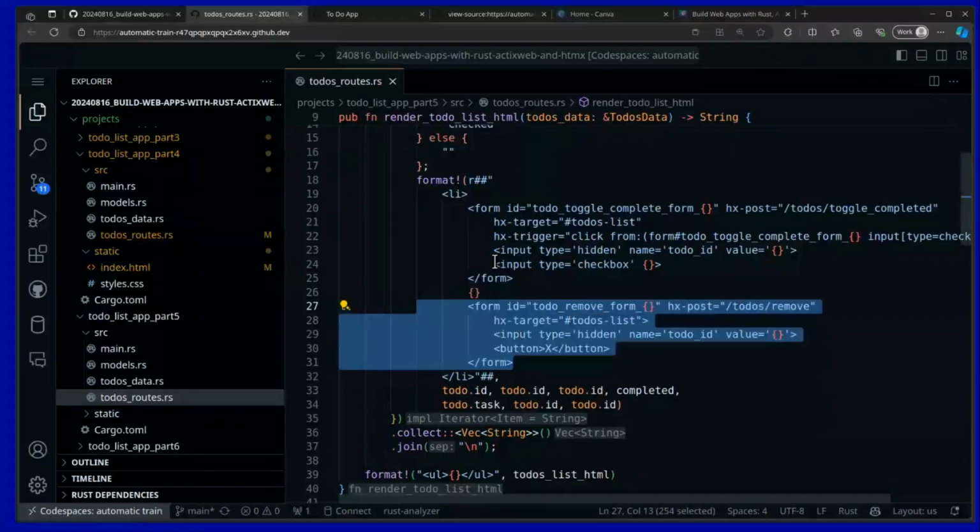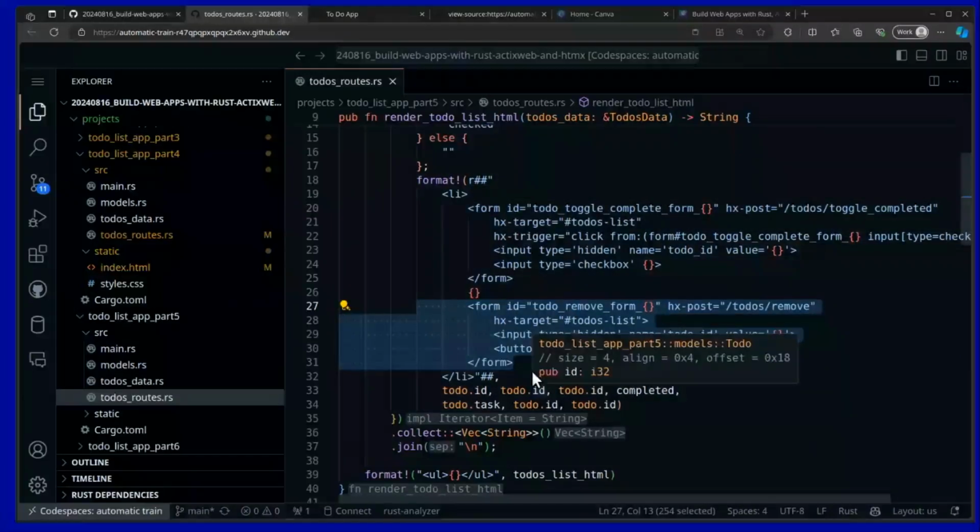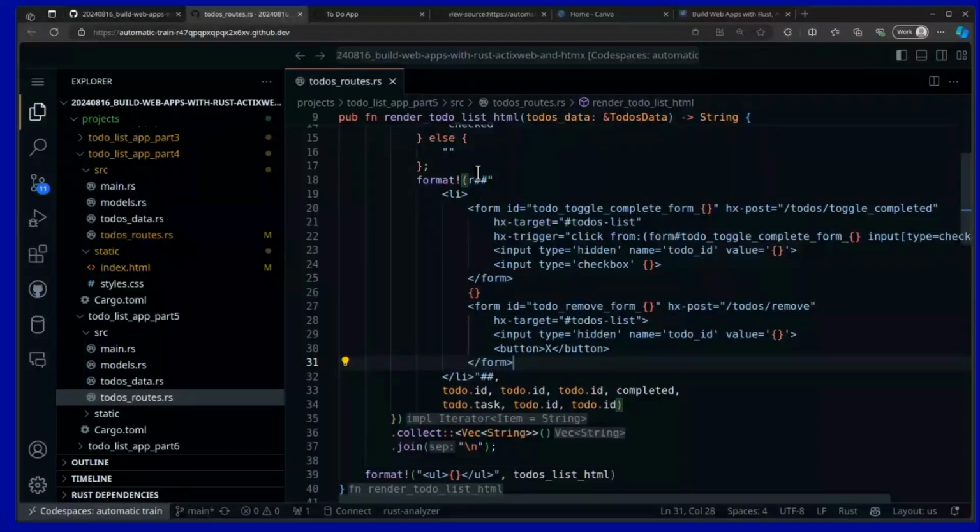The only real downside that I see potentially with all of these little forms is that if you have a really, really big web page with lots and lots of list items, it can add up quickly. Also, technically, HTMX is being applied to these forms when they get rendered, so there is a little bit of JavaScript and memory usage occurring there. So maybe for something really large, this approach would have some drawbacks and limitations. But for what we're doing here, setting up these little forms and having the ability to easily capture the ID for what I want to toggle or the ID for what I want to delete works really, really well.